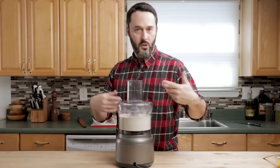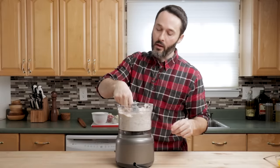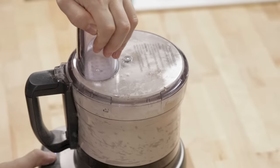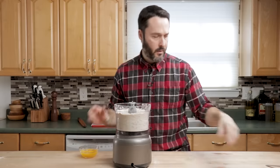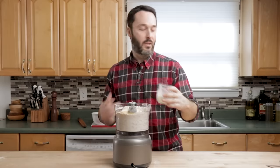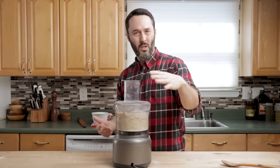That just distributed the salt and the sugar with the flour — that was about 20 seconds. If you have really huge pieces of butter, you'll need to cut them a little more. You can also do this outside the food processor on a big cutting board and fold the egg in. I'm adding two eggs, and then I have a third of a cup of milk — just use about half of this to start. Depending on how big your eggs are and how much liquid is in there, you can add the rest. You just need the dough to come together. I used the full third of a cup in my last batch, but if you don't need it all, you don't have to use it.